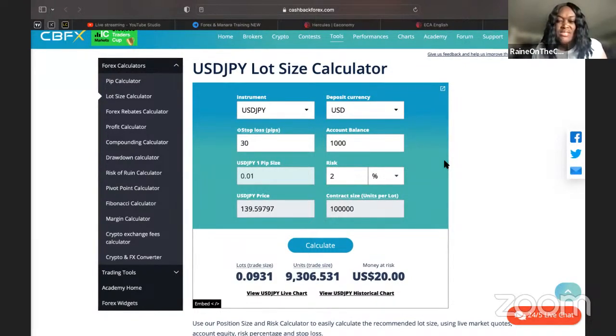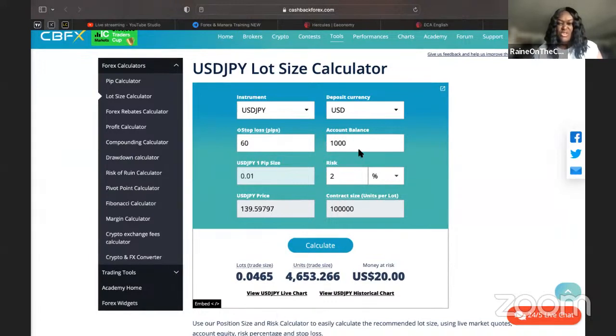How about if the stop loss is far? Whatever they told you the pips is for the stop loss, if it's 60 pips, you hit calculate, and it's going to tell you 0.04 is your lot size. That's why it's important to have the stop loss in pips. Great question, Mr. Dollar. So you want to make sure that you put in the correct amount of pips that they're going to tell you for your stop loss.